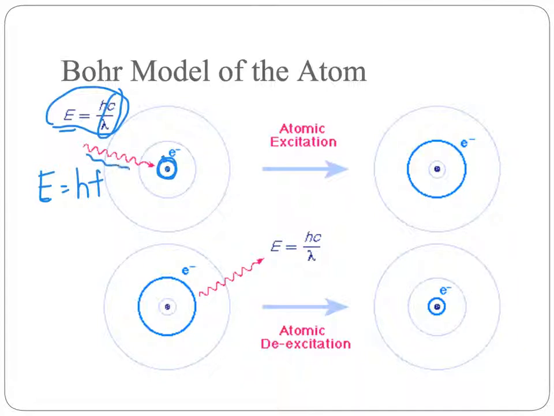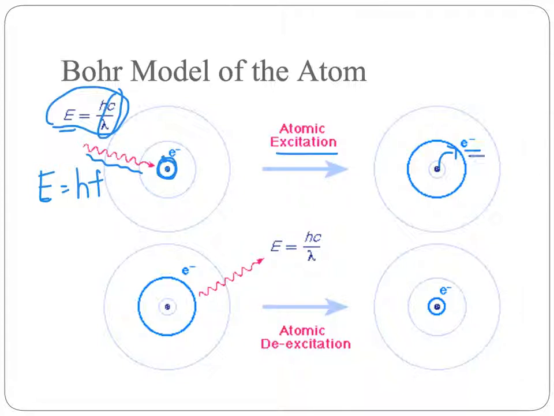Energy comes in and is absorbed by that electron, and that electron cannot stay at that energy level of that orbital. They need to move out, and so it jumps out to this higher level orbit because it has extra energy. It needs more space to run around. But the electron doesn't want to stay out at that level. That is, it is energized, but it's not going to stay there. That's not the normal resting condition. And we call that excitation.